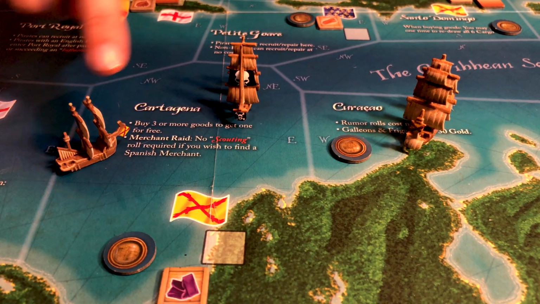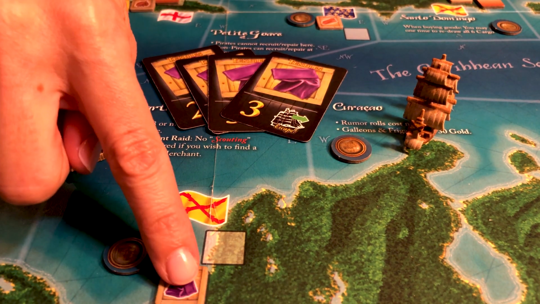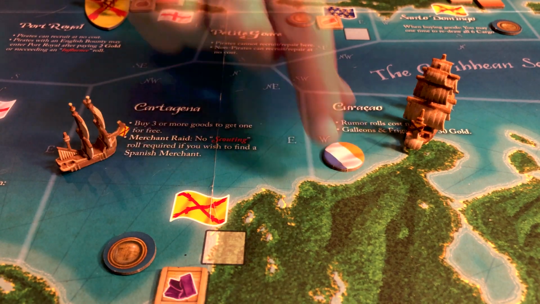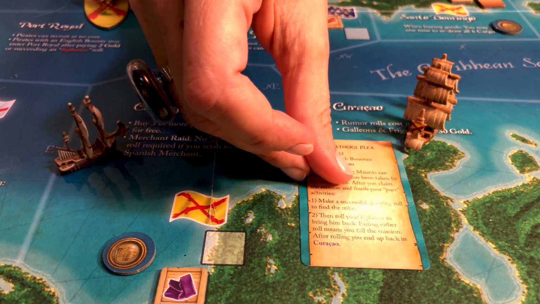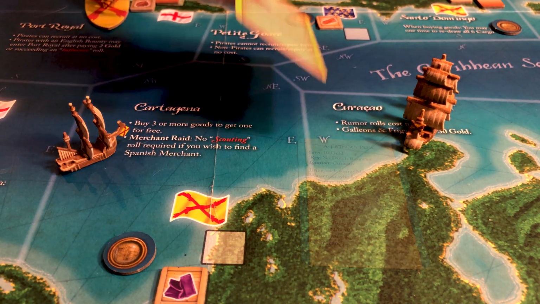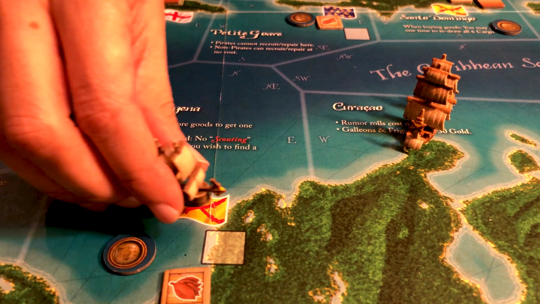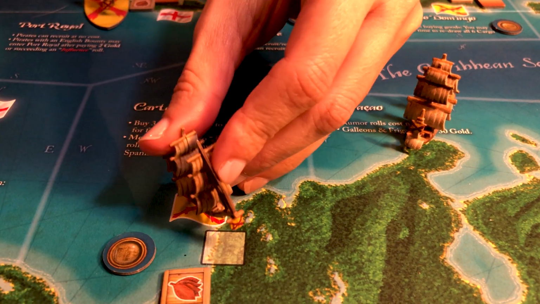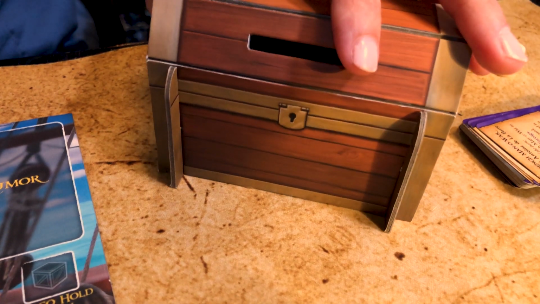Now, let's recap how you score glory points. Defeating a player or NPC in combat, selling 3 or more goods which were in demand, plundering 12 or more gold during a merchant raid, completing a mission, finding a rumor to be true, and once per captain when buying a galleon or frigate. Finally, up to 5 points for every 10 gold stashed in your treasure chest.